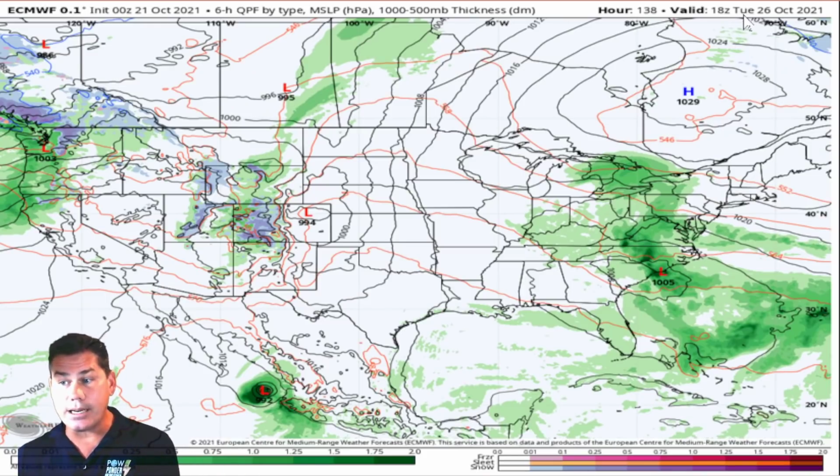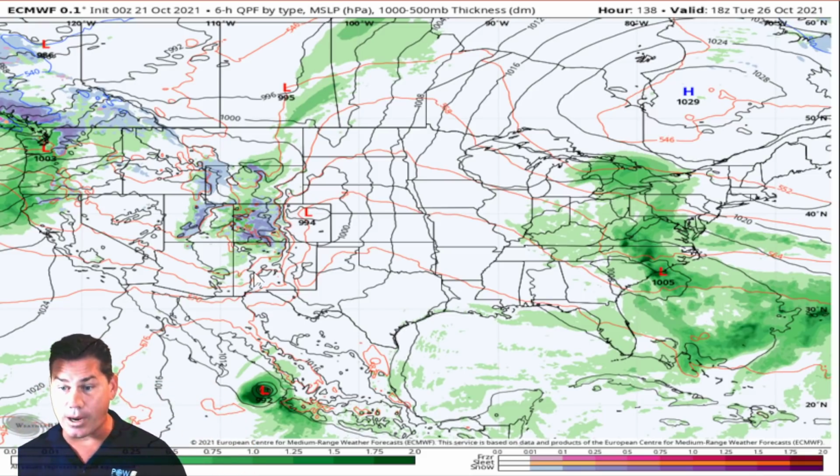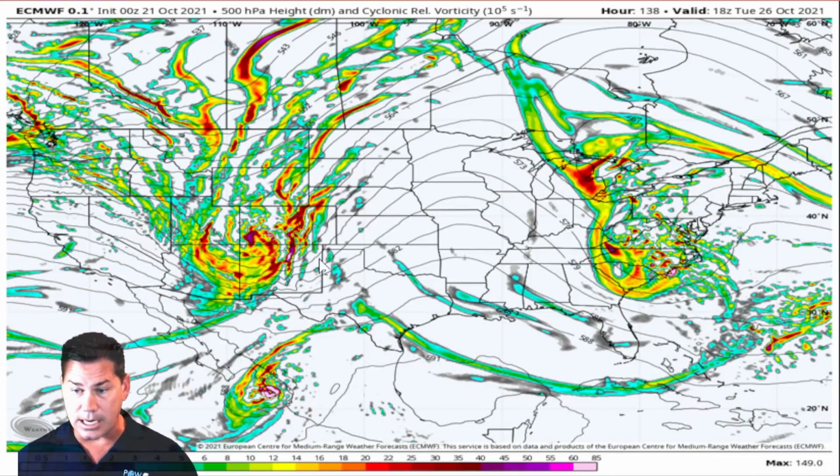And then as we get to that Tuesday time frame, there's Rick, a tropical storm, possibly a minimal hurricane by then, crashing the coast of Mexico. Doesn't this look familiar? We have powerful storm systems coming across from the west, bringing heavier snows west of Denver, with higher winds on the south side going to pull all that deep tropical moisture from the Gulf of Mexico. And as this combines with the front, deeper into Tuesday, there's the vorticity index, right?